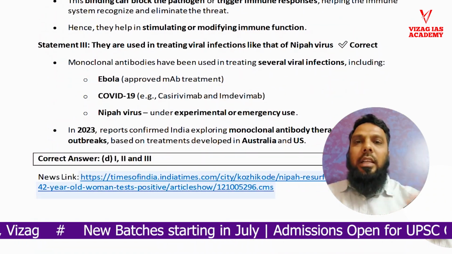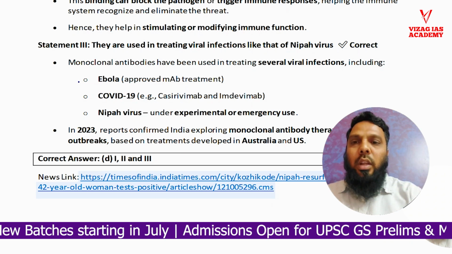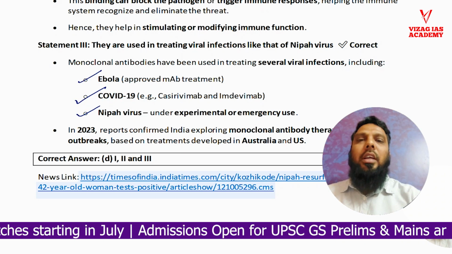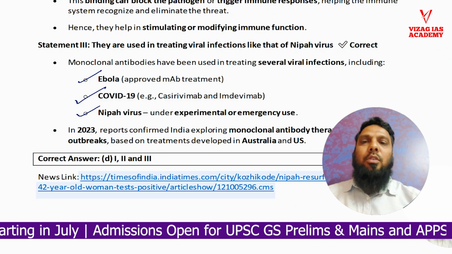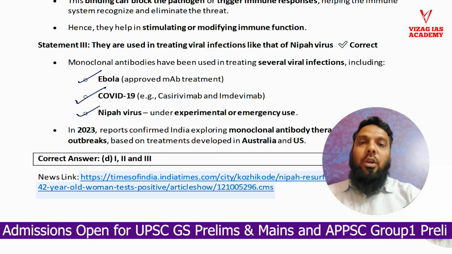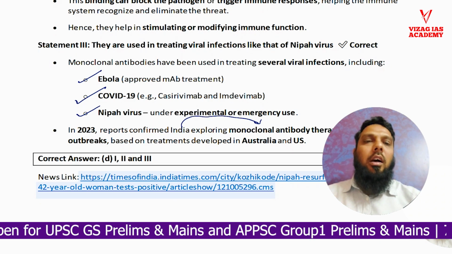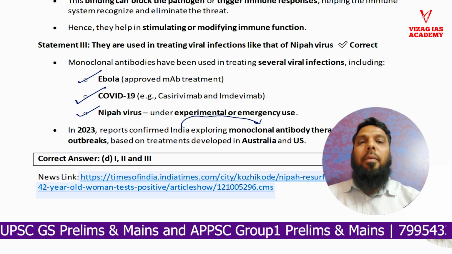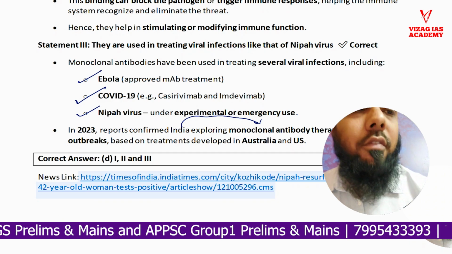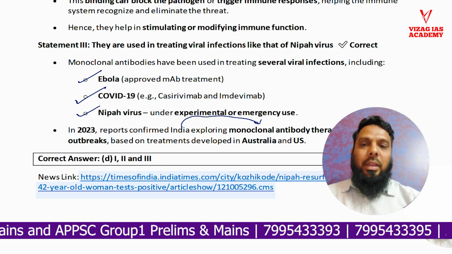Coming to statement 3, they are used in treating viral infections. Yeah, this statement is also true, like Ebola, COVID-19, Nipah virus. Various types of viruses are being treated. And again, in 2023 also we have seen reports that India is exploring this particular antibody therapy for Nipah outbreaks, because in Kerala a lot of times in the past also we have seen that Nipah virus outbreak was happening.